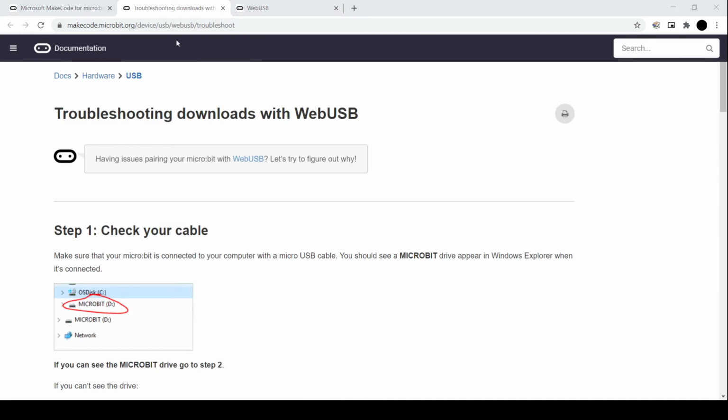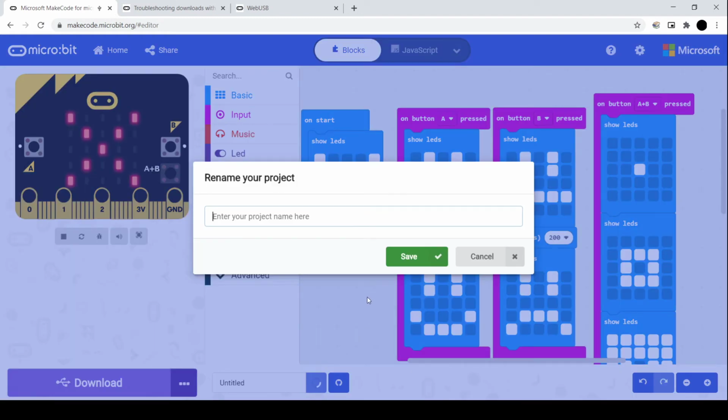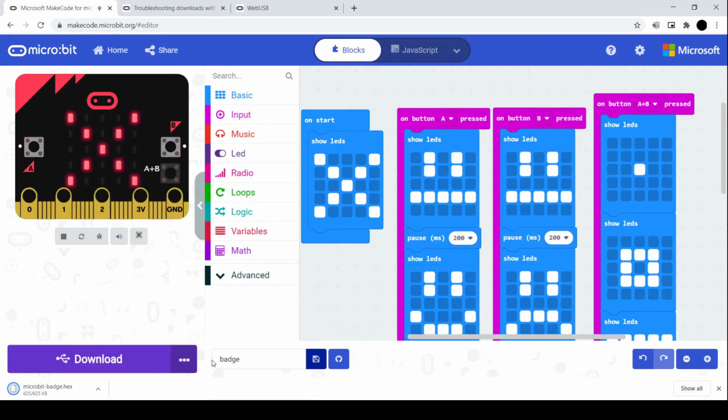So one of the things we can do is pair the microbit to the computer, which means normally the process is you save a project, and you will get what is called a hex file. As long as the microbit is attached to the computer, you can see that as a drive. It'll be like h:/microbit, and you drag it and drop it onto there, or copy and paste it.